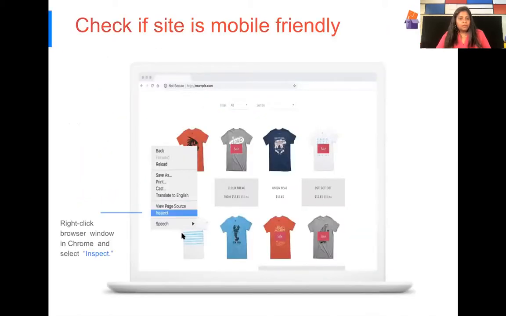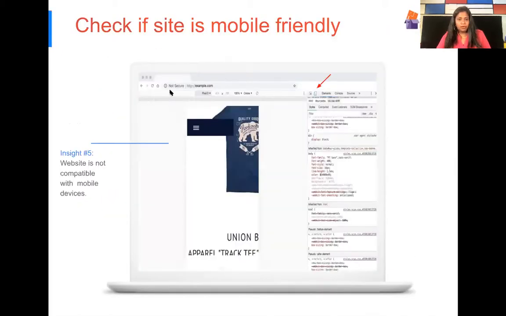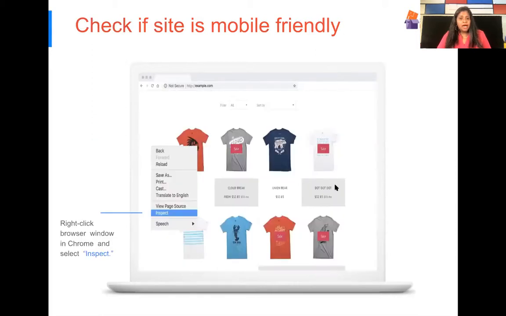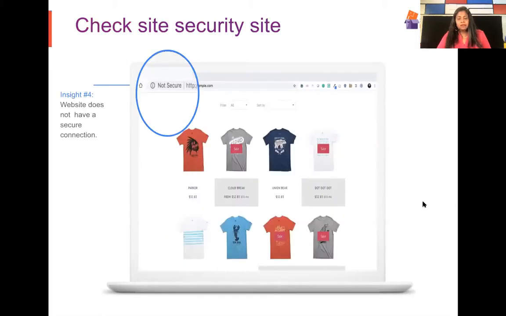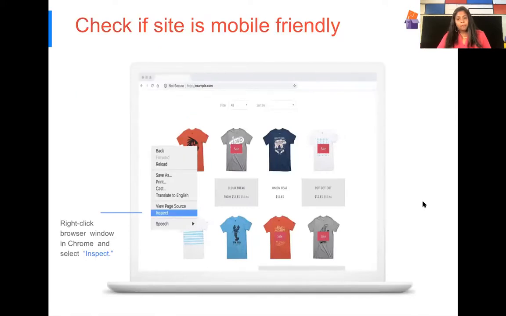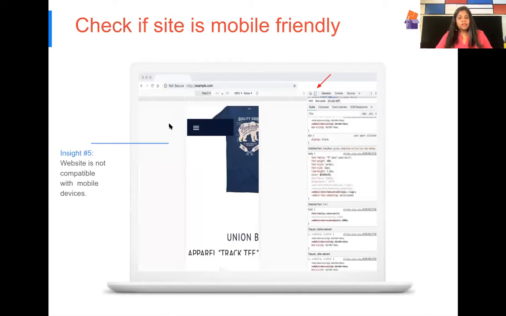The other thing which we talked about yesterday was whether your website is secure or not. And here is how you check your cell phone version of your website, right? You go to any page on your website, right click, and choose inspect. You're inspecting how your website is perceived on a cell phone. When you click inspect, your page is going to split into two, and it's going to show you all the code that went into building the page.